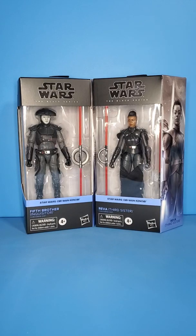And today I'm looking at the fifth brother Inquisitor and third sister Reva from the Obi-Wan Kenobi series. These are Black Series figures. Super happy to have these in hand, finally getting a chance to review them.